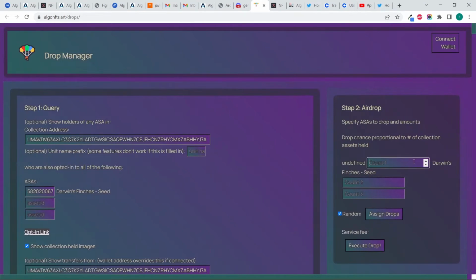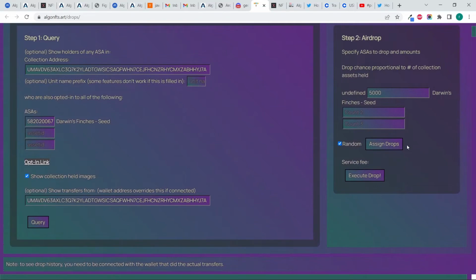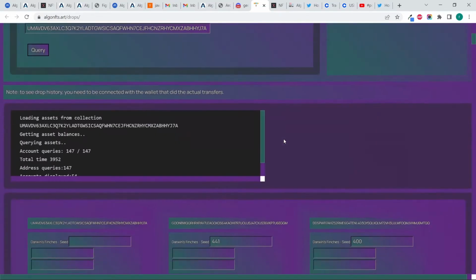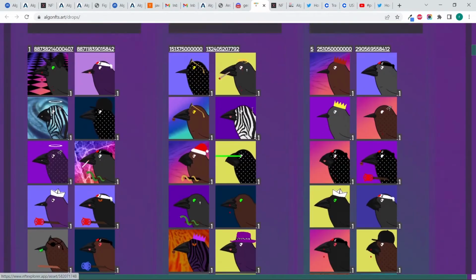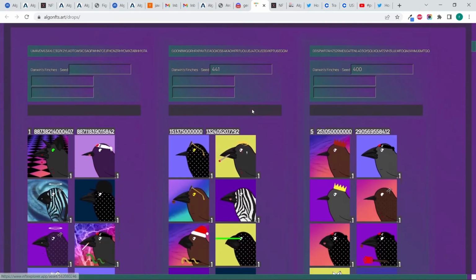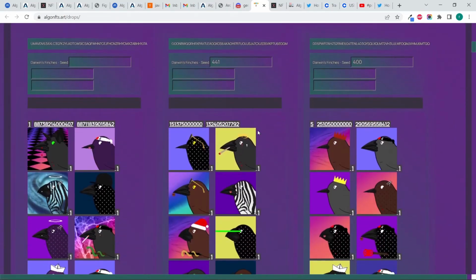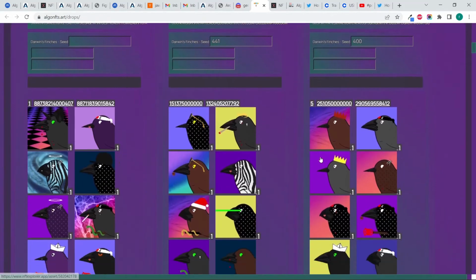Now, if you go here, you can show the history, and this is the part where you actually do the drops. You can fill in a number of how much you want to distribute amongst the holders, and I'm going to leave random on. I'm going to say assign drops, and what it's going to do is, for the people that hold lots of items in my collection, the collectors, the good patrons of mine, they're going to get more seeds or more tokens or whatever it is.